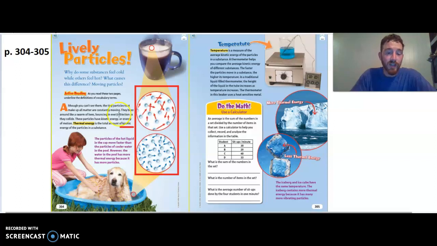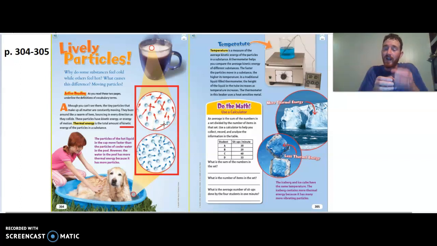So in this example, I like this diagram. It connects to what we see here. We see red meaning longer arrows, meaning they're moving around a lot faster, and that's this hot cocoa. So if we were able to, again, zoom in real close on the little teeny bits of water that make the hot cocoa mix, we would be able to see it moving around a lot. Again, the way we sense that, we don't see it moving fast, but we can feel the differences in temperature.